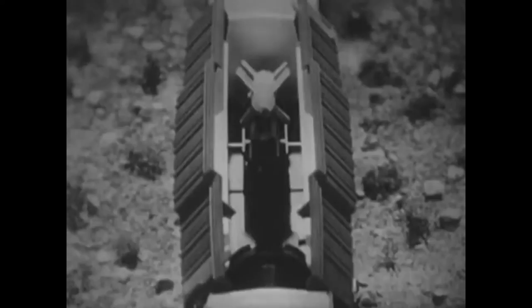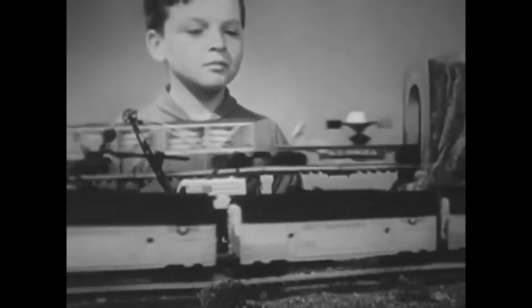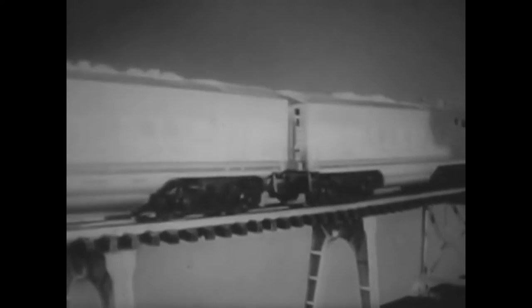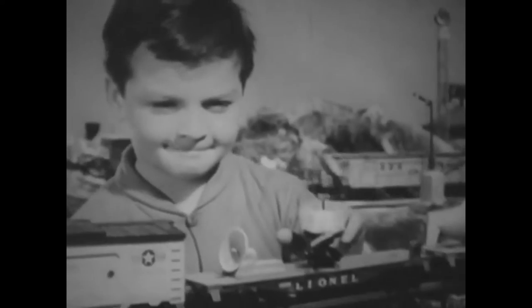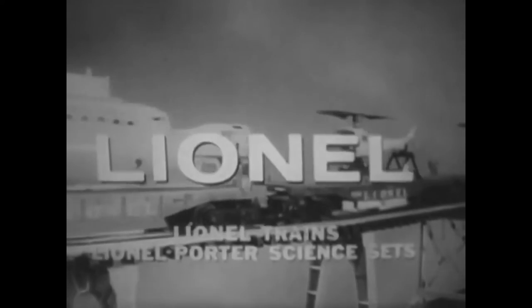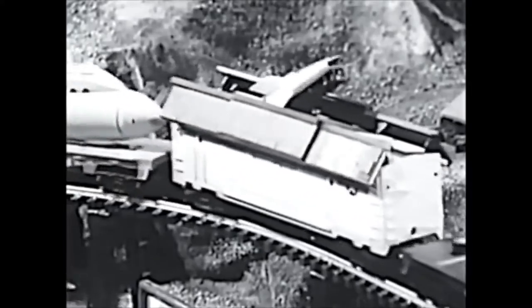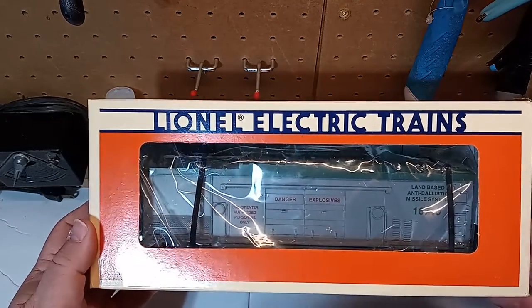Based on the tooling of the number 3530 General Motors Generator Boxcar, this neat car was cataloged from 1961 through 1964 and has been reissued numerous times since. When activated by the magnet of a Lionel Uncoupler, manually by a manumatic uncoupler, or by other means, the roof of the car opens as a missile appears from the bowels of the car and, several seconds later, launches across the room. The action is reliable and fun, as attested to by the difficulty in finding original versions that do not suffer from heavy use — scratches, scrapes, and broken or missing parts. That's why I was able to acquire this reissue new in its original box for much less than I might have spent on an operable original car.